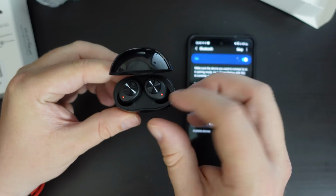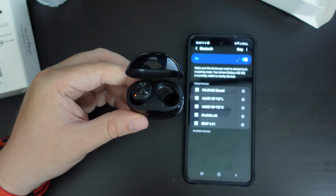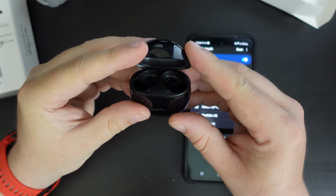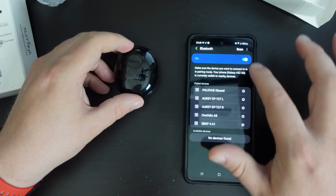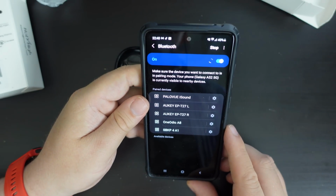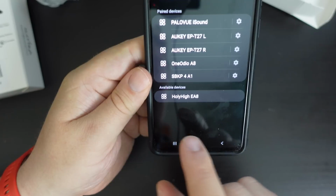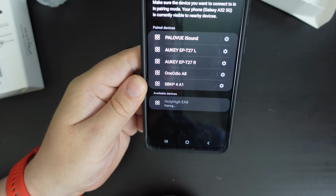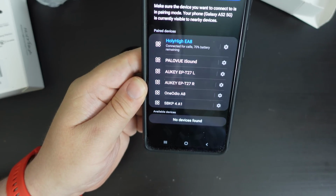So let's start off by ensuring Bluetooth is on my Samsung Galaxy A52 5G. Bluetooth is on, so I'm going to take these out and pop them in my ear. These have a medium earbud by default on them, and they fit quite well in my relatively small ears. Both of them are on, so now all I need to do is search for earbuds. This is the Samsung One UI, and we can see HolyHigh EA8, the model number, popping up on screen here. I'm going to tap on that and pair.